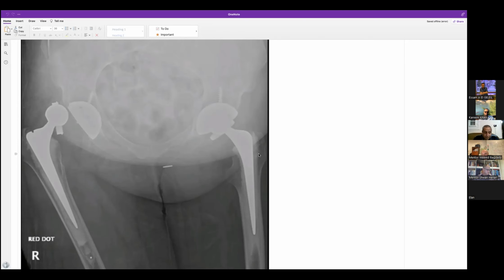Okay. So I'd like to know the medical history, whether she has any neurological conditions like Parkinsonism, because considering the fact that they've used a constrained liner, I would like to know the history why. No, she doesn't have Parkinson's. History of diabetes, any regular medications like steroid intake? No.